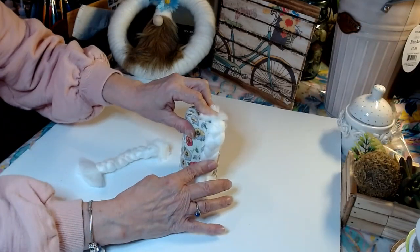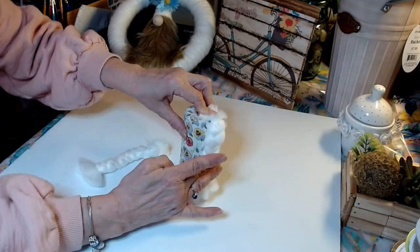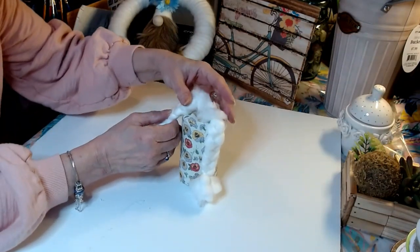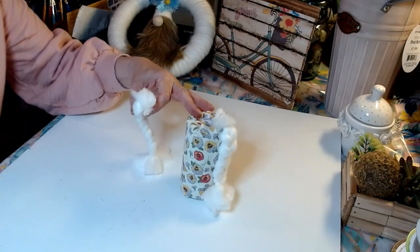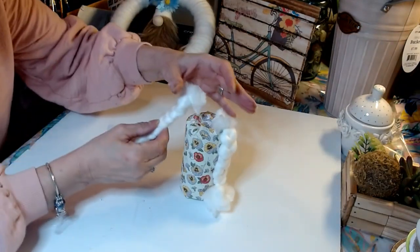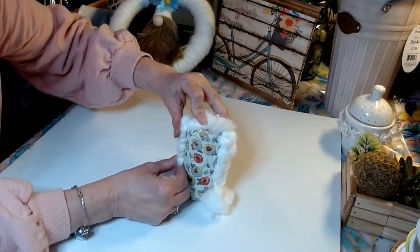I love these gnomes. You know, they weren't my favorite. I started the gnome thing by accident and my video went viral and it was like, oh my goodness, thank you. I love them. They're fun to make. And everyone seems to enjoy them, and I love making them. So, okay.